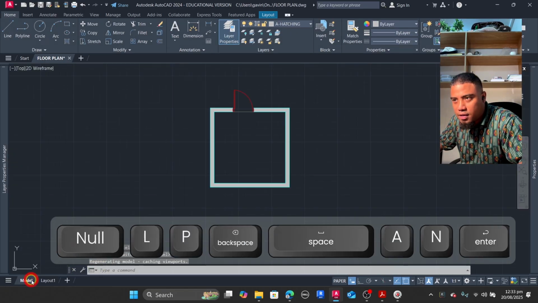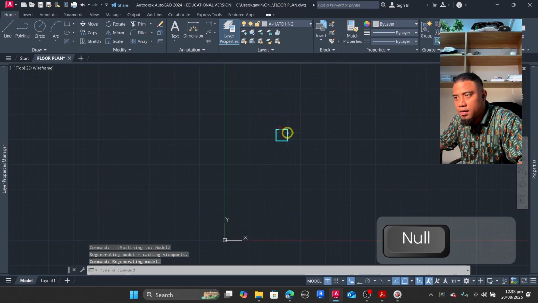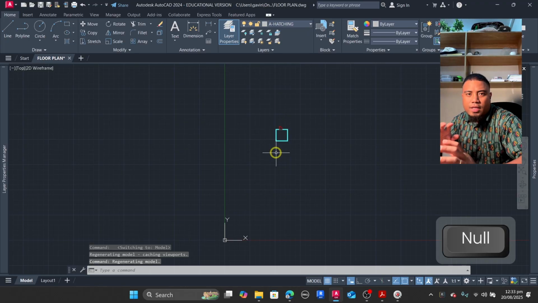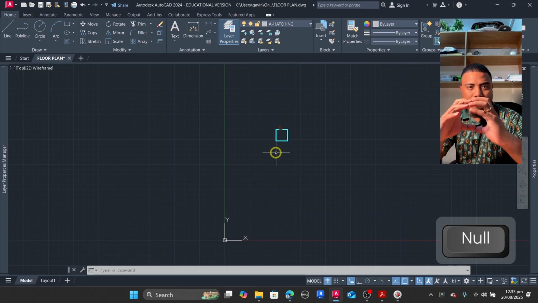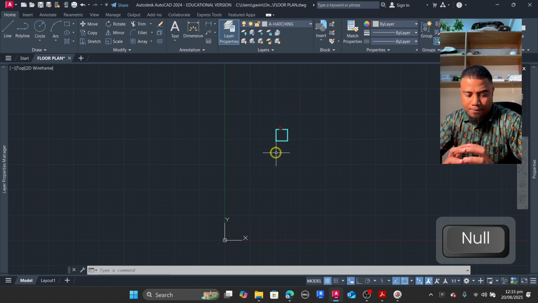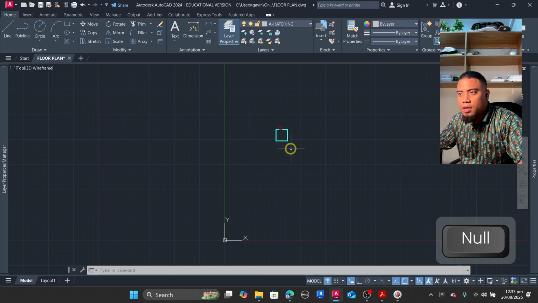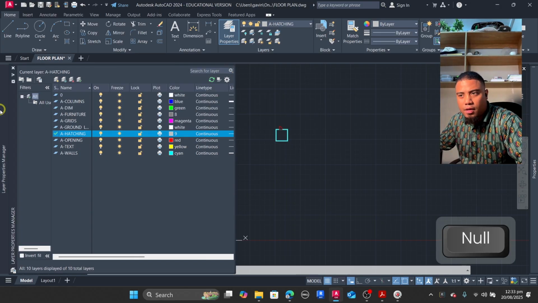Then from there, you can start drawing. So you're not going to draw onto the template file. The template file is a master copy. The template file has all your layers and your setup. So you're going to save a copy using save as DWG, create your new file, then you can start drawing in the new file.